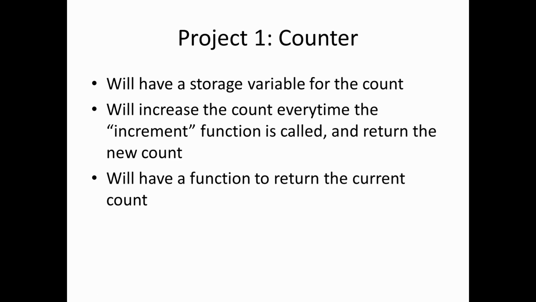So we are going to make a counter project which will have a storage variable which has a count u64 type, and we will have a function that will increment the count every time we call the function. We will also have a function to return the current count in this contract.